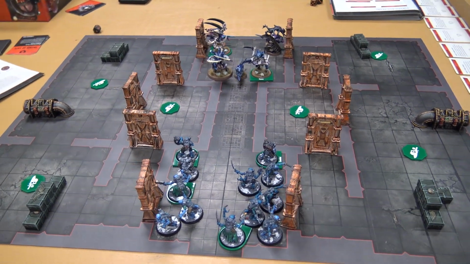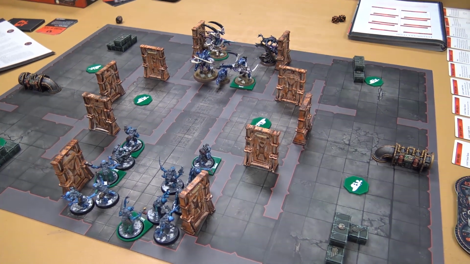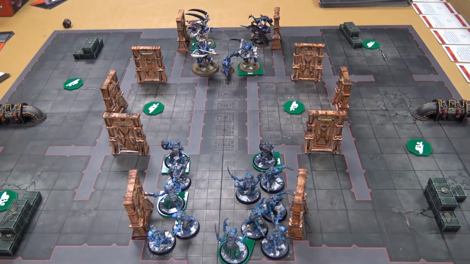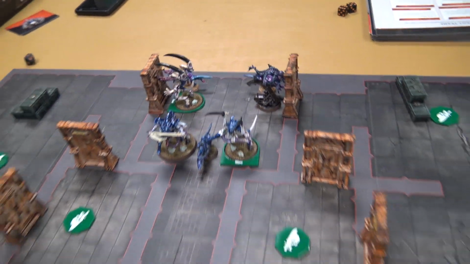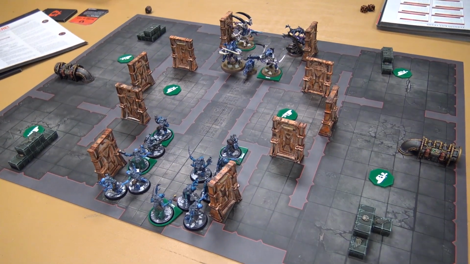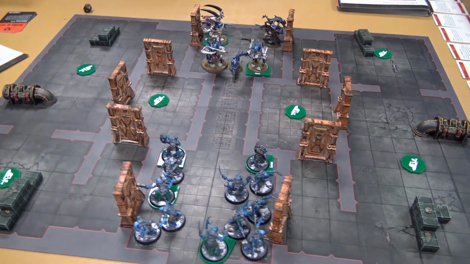I am Phil, the Glacial Geek, coming to you here from Savannah Lion Games in Pooler, Georgia, where I'll be fighting a kill team battle, an arena kill team battle between my Genestealer Cult and Neil's Tyranids. This is the first time we're going to be doing the arena kill team, so we're going to be playing the Secure the Delivery Sites mission.